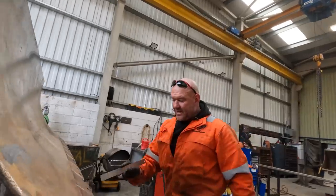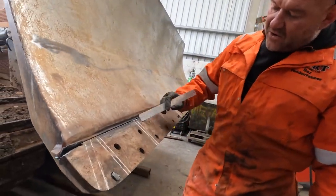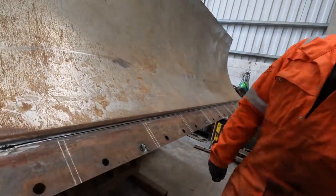All I'll do now is cut these by hand. Cut each segment out and then clean it up, ready for the new plate.